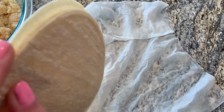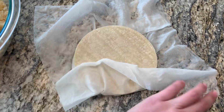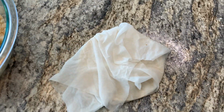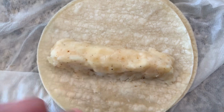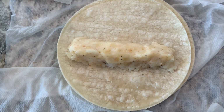And to keep these from cracking when we roll them, I just put 3 at a time into a wet paper towel, and I'll microwave this about 30 seconds. I just put about that much potatoes closer to the edge than the center, and then we'll roll them up and keep it closed with a toothpick or two.